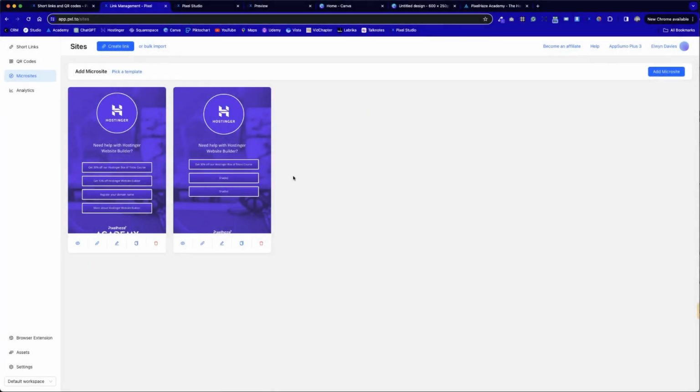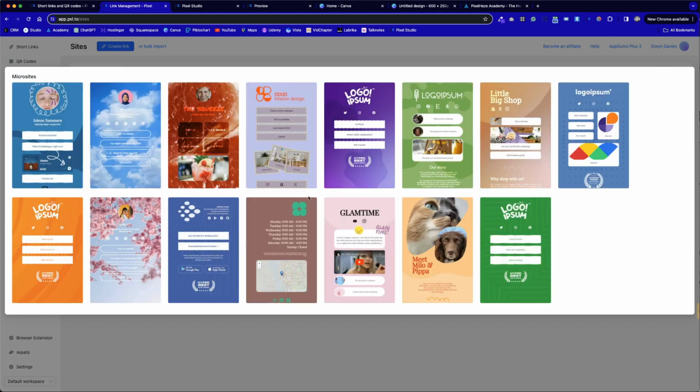This time out, we're going to create beautiful backdrops for our microsites. So we've got two different websites here as examples. We're going to change this up a little bit. And we're going to click on pick a template, and we can choose one of these starting templates here. So I'm going to create another link tree, and I think this would be quite nice to add this one here.